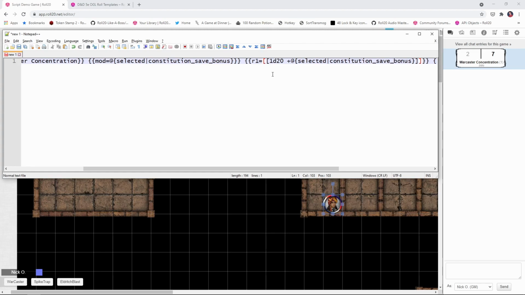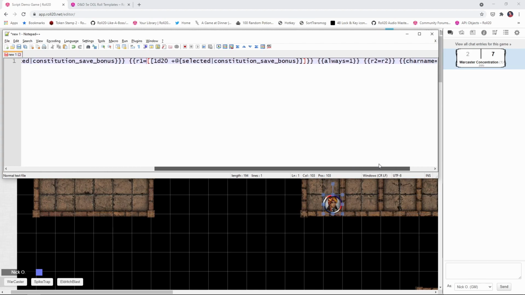That's what's telling Roll20 that we're going to make this a die roll and add these two things together. Now, it would be nice if the modifier was just included with that or applied to that, but it isn't. So you do need to spell out any additional modifiers that you've got in here. The mod itself is only for display purposes over here to the right of the text. Okay, we're going to scroll over a little bit more here.